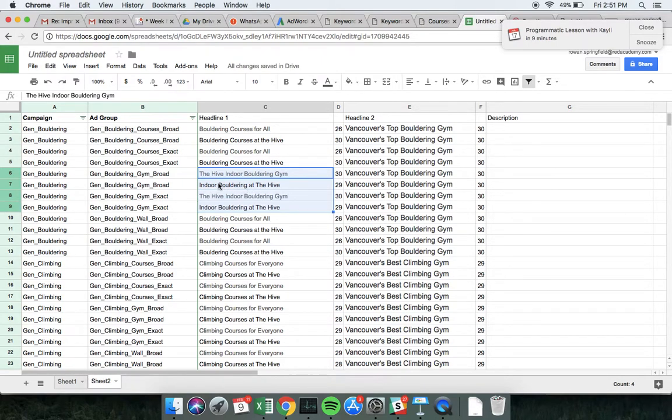But then it doesn't say gym. It's really annoying how it doesn't allow me to select that, isn't it? So, okay, let's make it bouldering gym. Damn it. Bouldering gym.